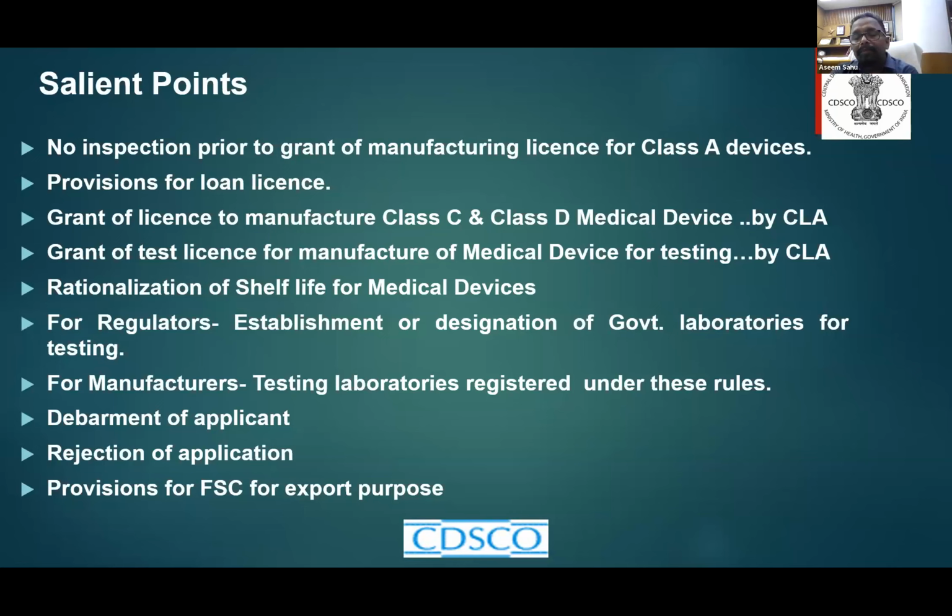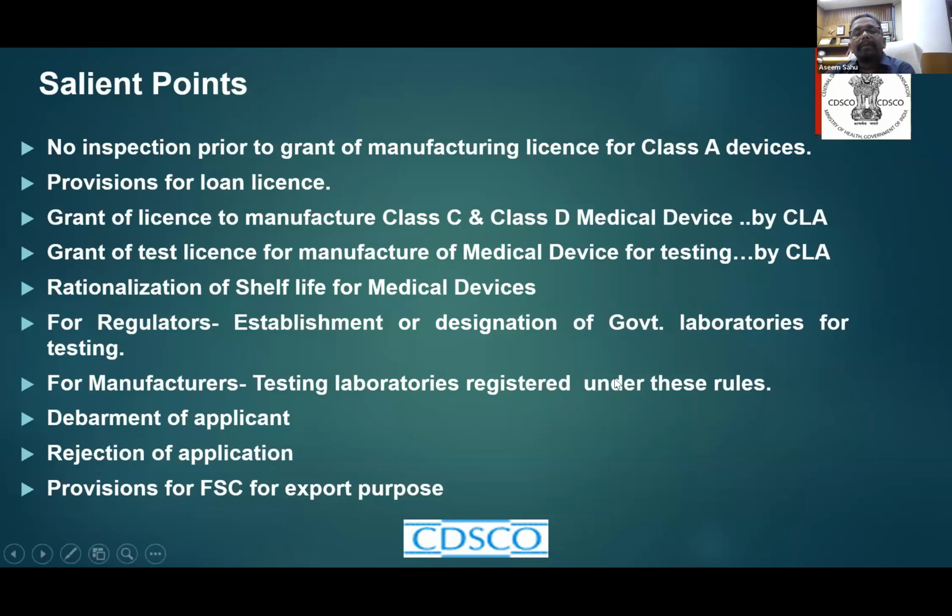For the rationalization of shelf life, we have made a provision for imported medical devices, where the shelf life of the product is less than 6 months, we have given a residual shelf life of 40%. If it is 1 year, then we have given a residual shelf life of 50%. If it is more than 1 year, then a residual shelf life of 60% will be allowed into the country for import. This is only applicable for imported medical devices.